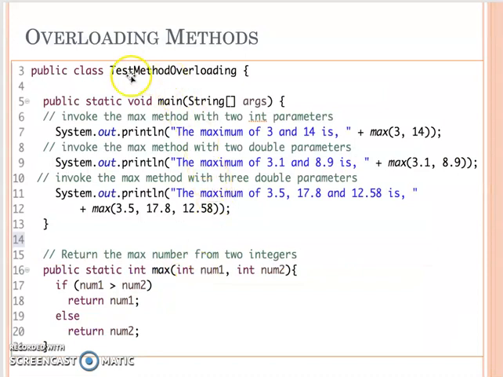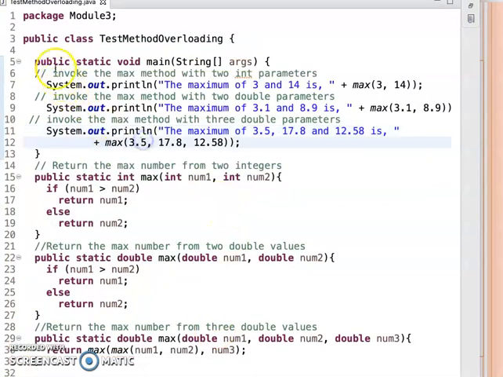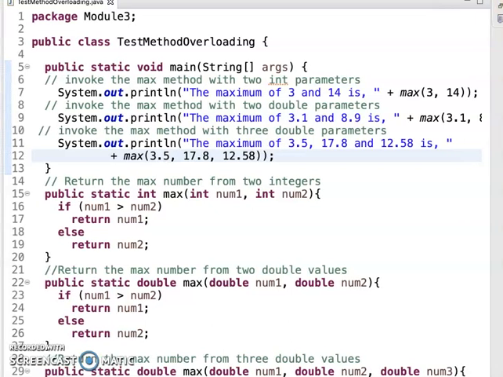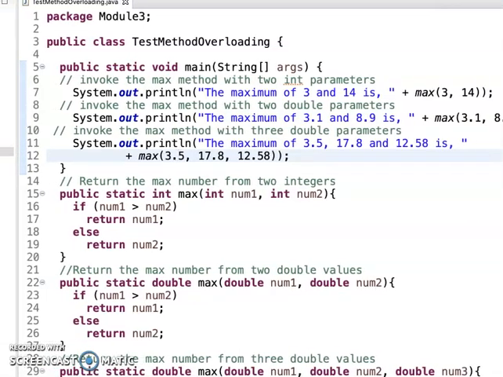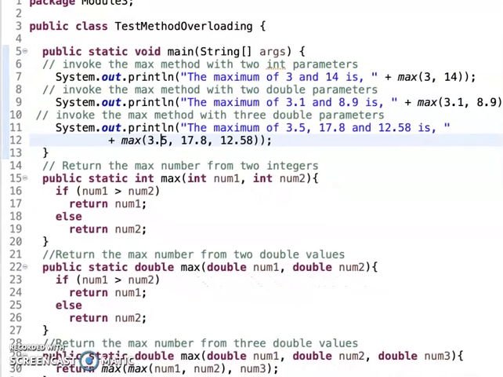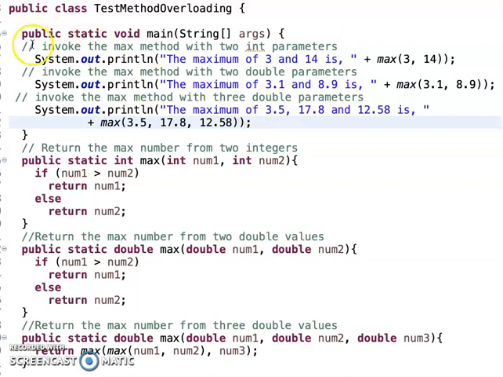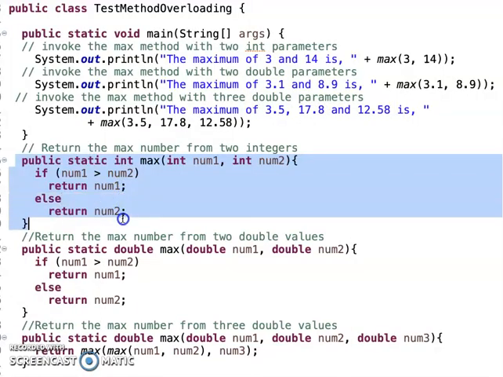That's why in my demo file I have a test method overloading class, so you can run this program. Let's demo this example in Eclipse. Here we have the test math overloading source file. After the main function, we have one max method passing int data types.